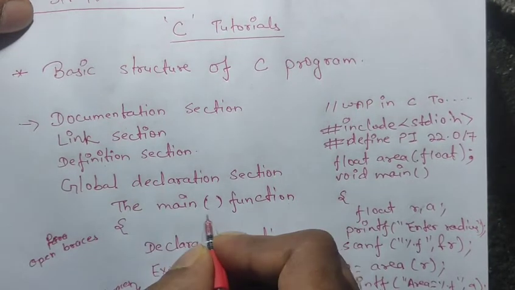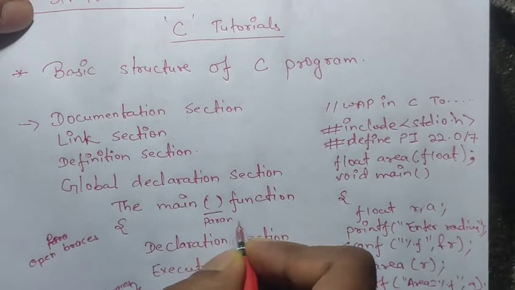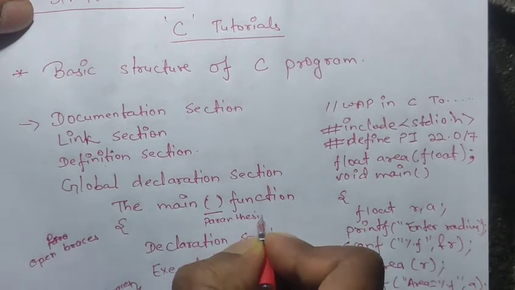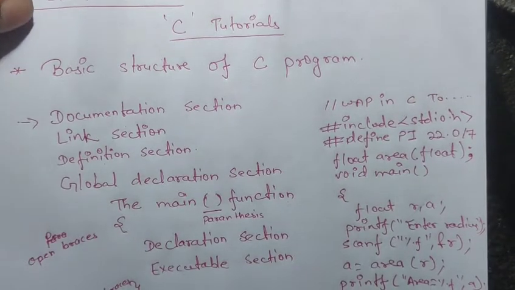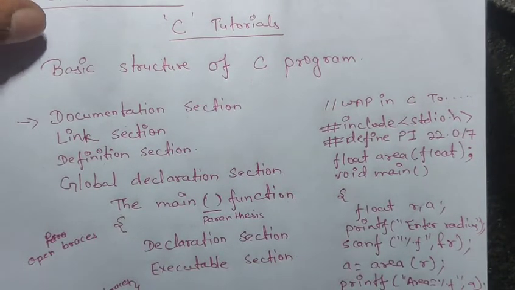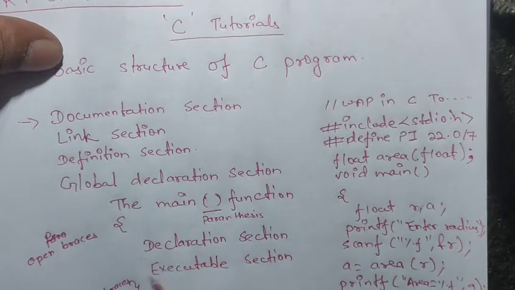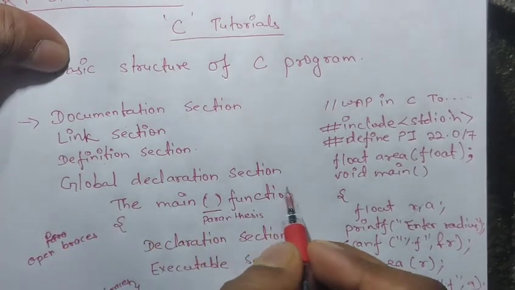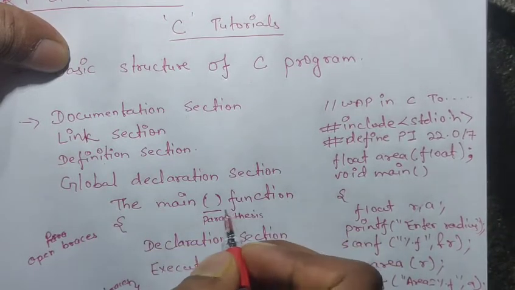And these two brackets are known as parentheses. So let's call them parentheses, and these two curly brackets are known as open brace and close brace, or you can call them left brace and right brace. This declares the section or block of statements, from where to where they have been written. Okay, so the global declaration section will be written here, and the main function starts from here. The main program starts from here.